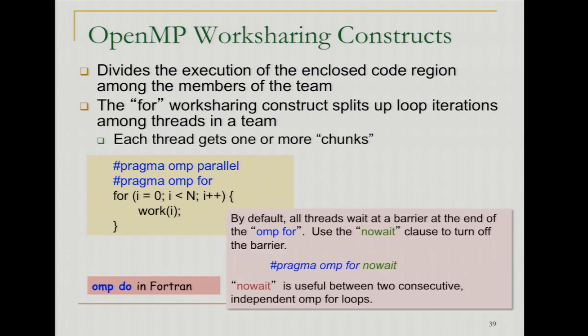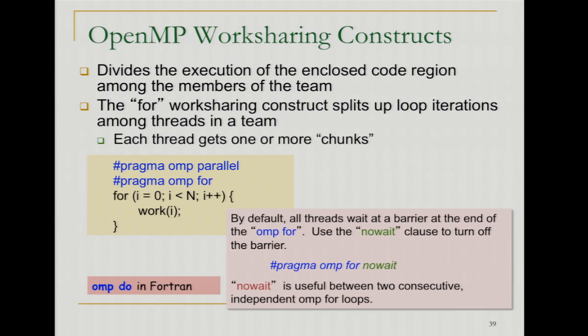Something we didn't say before is that at the end of an OpenMP for, as well as at the end of an OpenMP parallel, there's what we call a barrier. So the threads actually, when they execute a parallel loop, right? So a parallel region can have one or more parallel loops. There could be a series of loops inside there, right? At the end of a parallel loop, there is a barrier. That means that the threads all do the work in that loop, and then they wait for everybody else to reach the same point, and then they proceed.